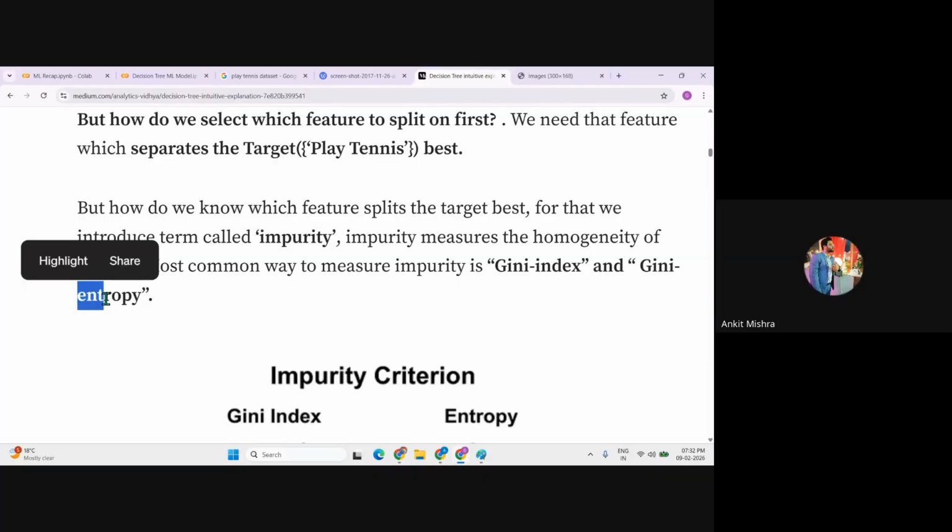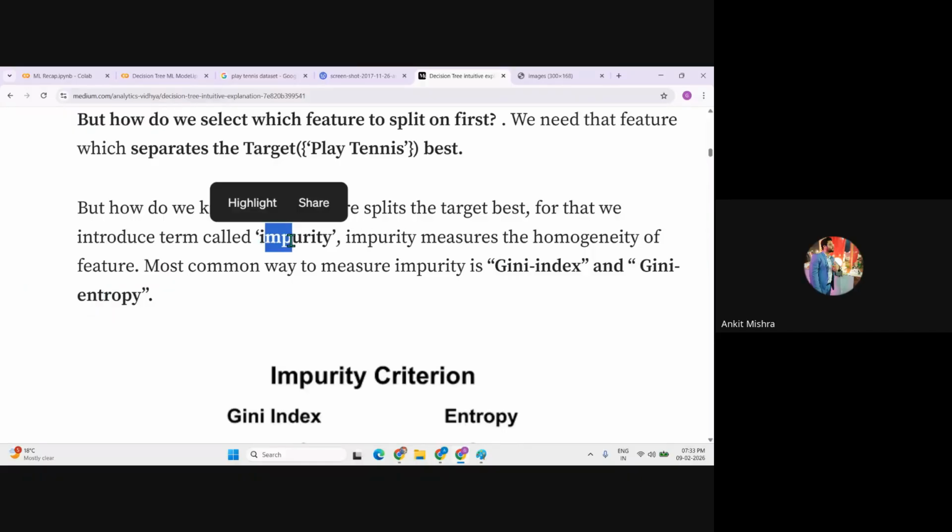So if you apply for an ML interview, the interviewer will generally ask what you understand by Gini index and how exactly this decision tree model works, right? The decision tree model generally needs the root node classification. And if you want to calculate the root node, first of all, you need to calculate the impurity, and impurity is just a mathematical measurement of the homogeneity of a feature, like how much a feature is a mixture of different classes. If the feature is very pure, it has the lowest Gini impurity, or the lowest Gini index, right?